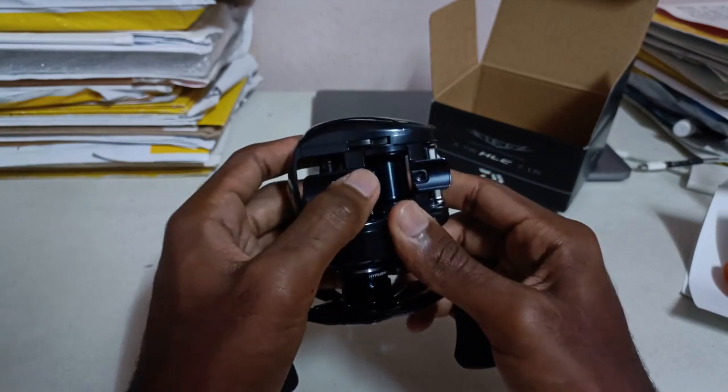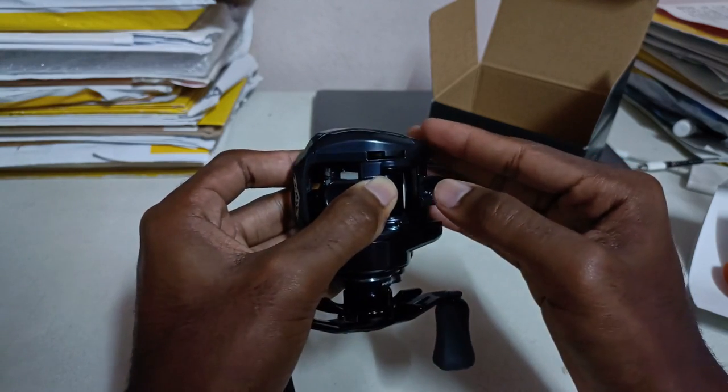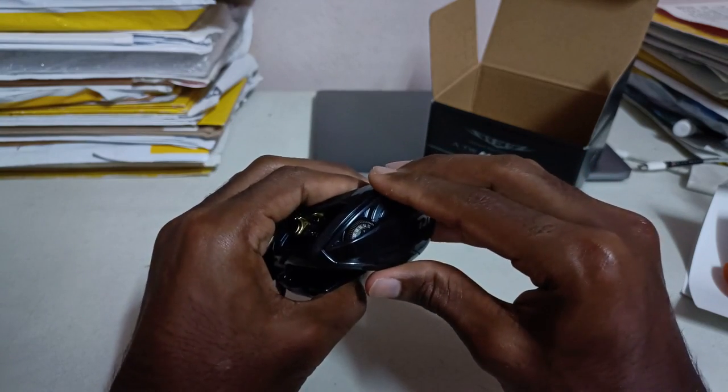Let's open up the reel. So if I'm not wrong, just push this down. Yeah, just push it down and the side plate should pop up with the push of the spool.